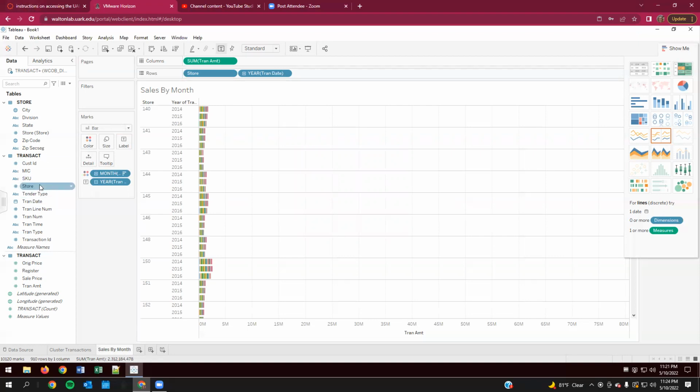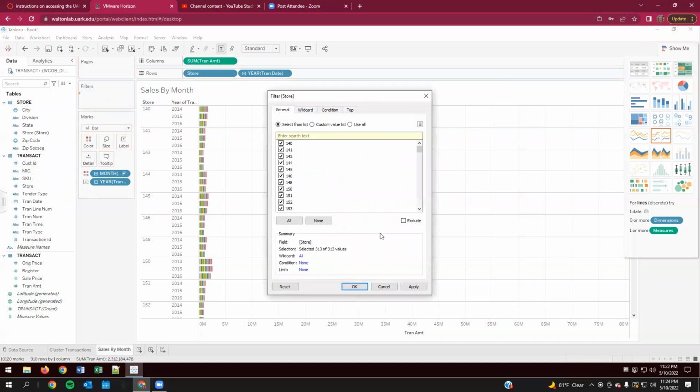So now we can drag store to filters. Not sure if that works. Okay.